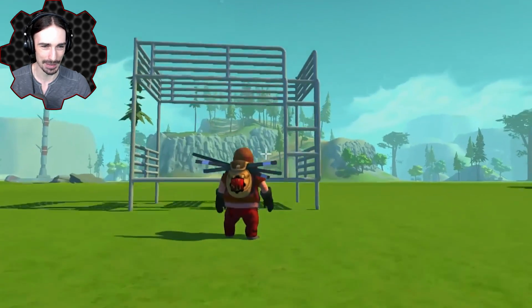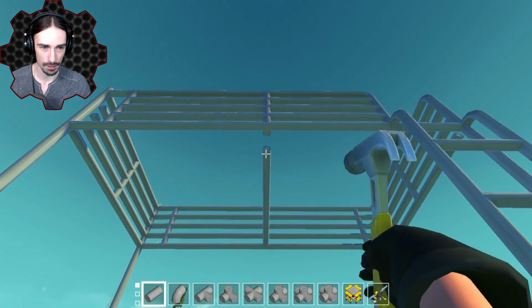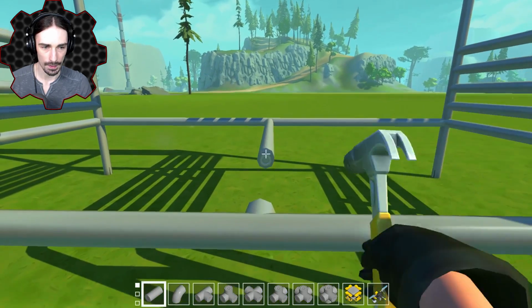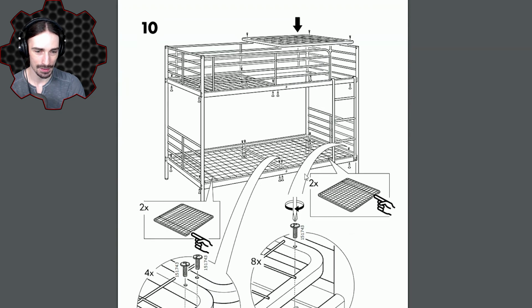All right, back into Scrap Mechanic. All right, so these need to change to accommodate a cross slat. Top one, no problem at all. We just have to make sure it's lined up down here. And then this one, easy assembly. Look at that, perfect. Okay, so now we have a new piece. And this, oh man, this is ruining everything.